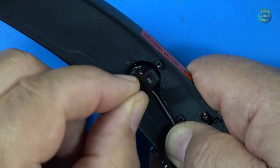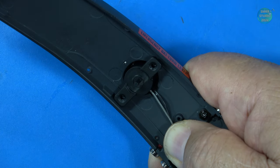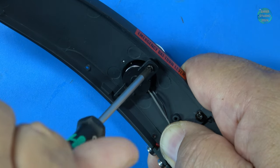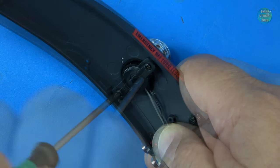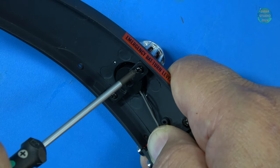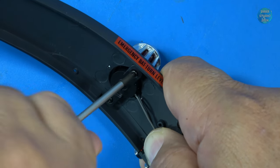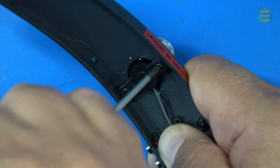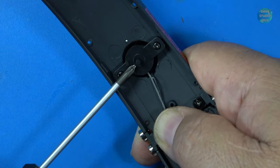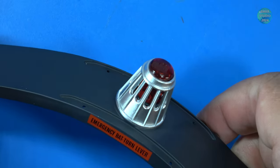Put the cover down across the beacon there. AM screw goes into that. I did oil it with 3-in-1 oil. And tighten them both down. Note that the tab here is sticking up. Looks great.